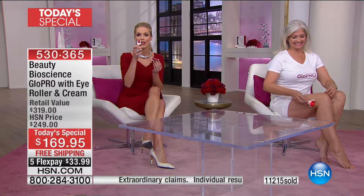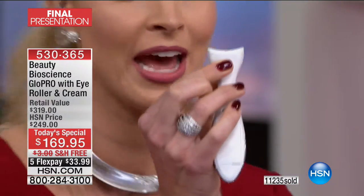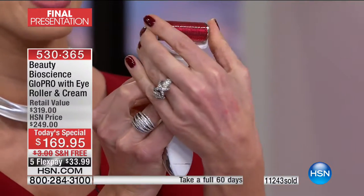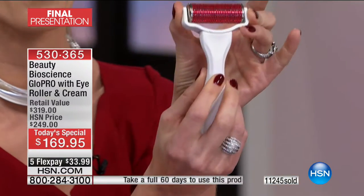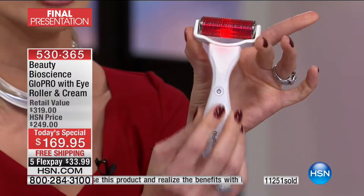You buy your tool once, you don't even have to buy a separate tool, it's a separate head. On the back of your tool, you'll notice there's a little white round button. You'll simply push that button, take your face head off, grab your body head and throw that on, boom, in just seconds, you are off to the races. You have the red LED light indicator, your tool is ready to roll.